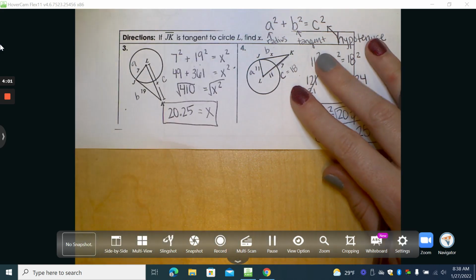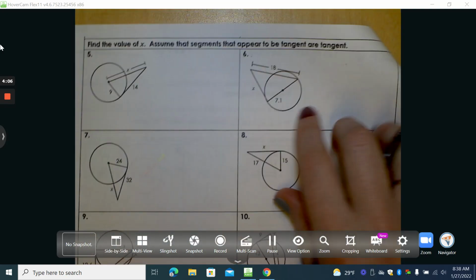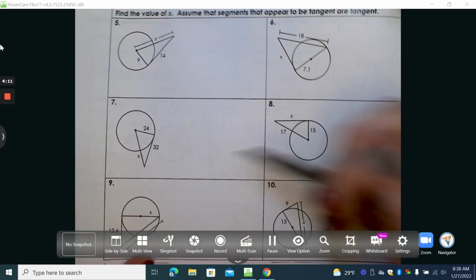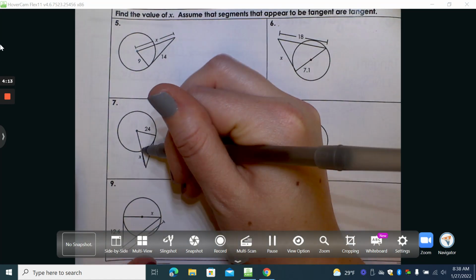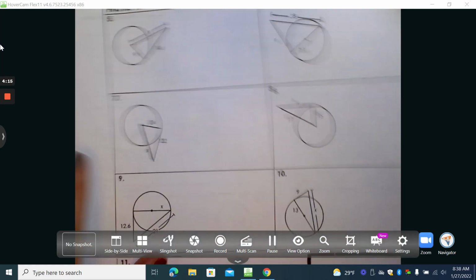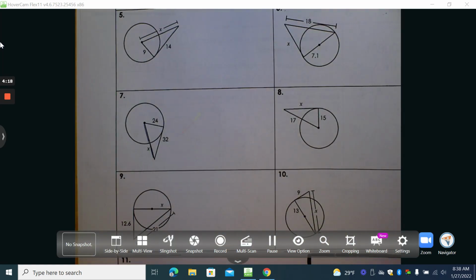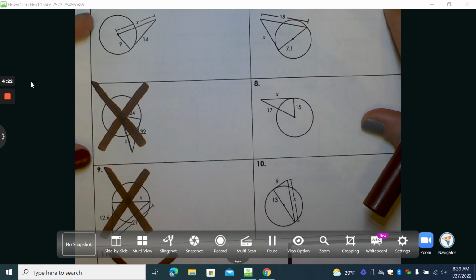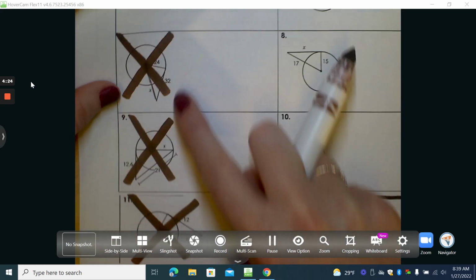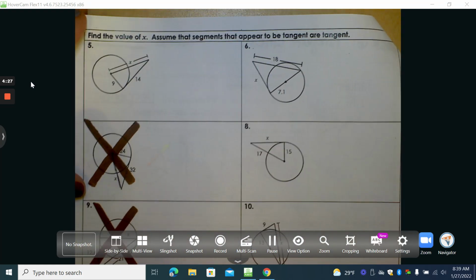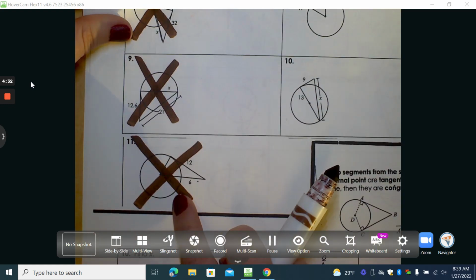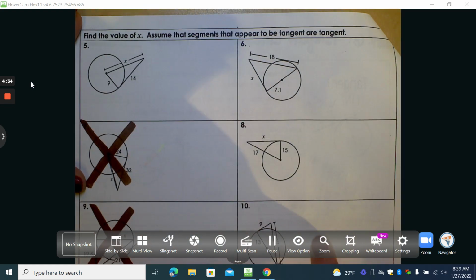Now the next slide, you will be doing 5, 6, 7, and 8. So be careful on this one right here. It's going to have an extra part of the radius. So just be careful. Sorry, I take that back. Those are some special cases that we are going to skip over. So number 7, 9, and 11, we're going to skip. The next slide, you'll be doing 5, 6, 8, and 10. So cross out 7, 9, and 11. Next slide, you're going to be doing these 4.